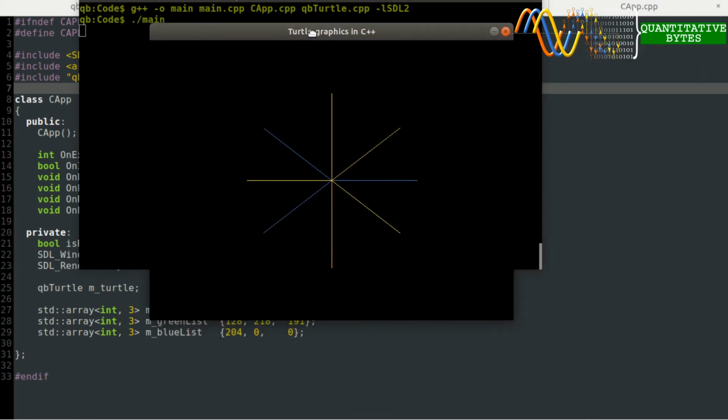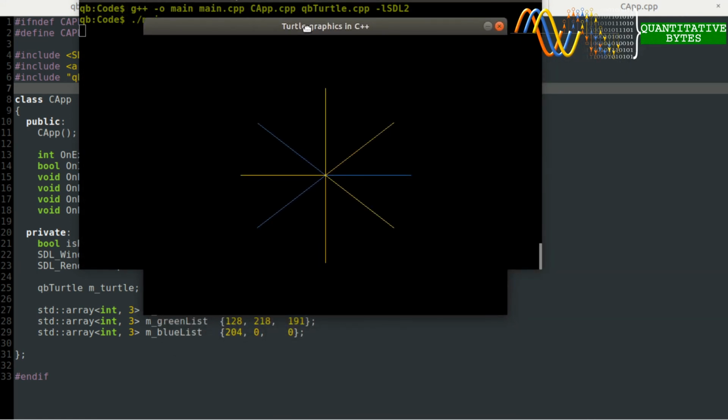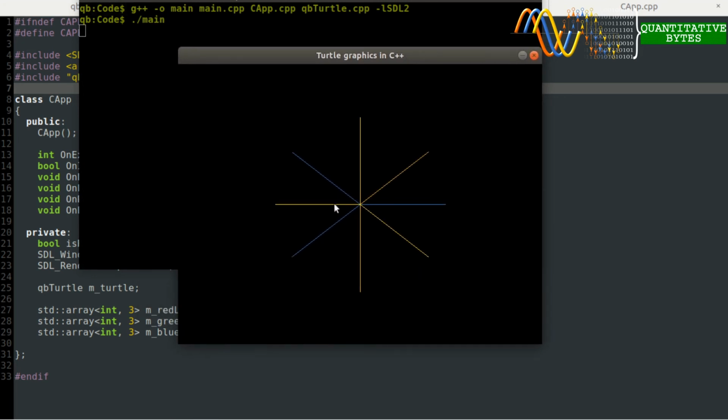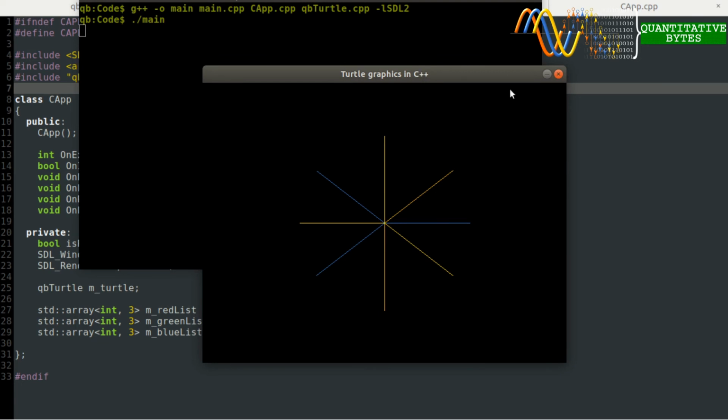And there we go. Okay, our colors are not exactly right, but what we do see is that we get exactly the result. So this is pointed towards every corner. It's pointed to 0, 0, and then it's come back to the center, and it's pointed towards the upper middle, and then upper right, and then right middle, and lower right, lower middle, lower left, left middle, and oh, that was the end. So we can see that that is all functioning.